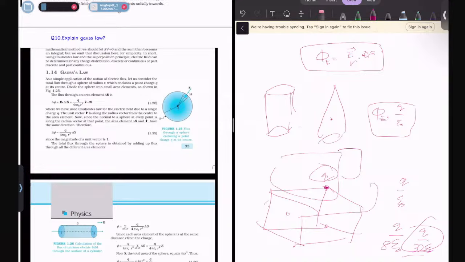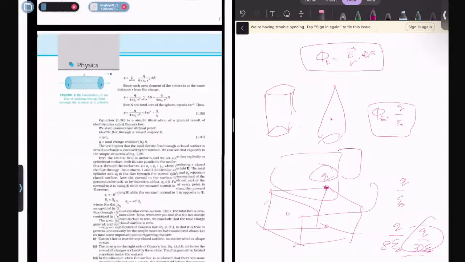How many questions should you solve per day? Try to set a target: solve 40 to 50 physics numericals every day at least. If you solve 40 to 50 questions every day, at the end you'll see you'll be very thorough with physics. I know physics is a little tough subject, but you have to give it your time, then only it will be easy for you.